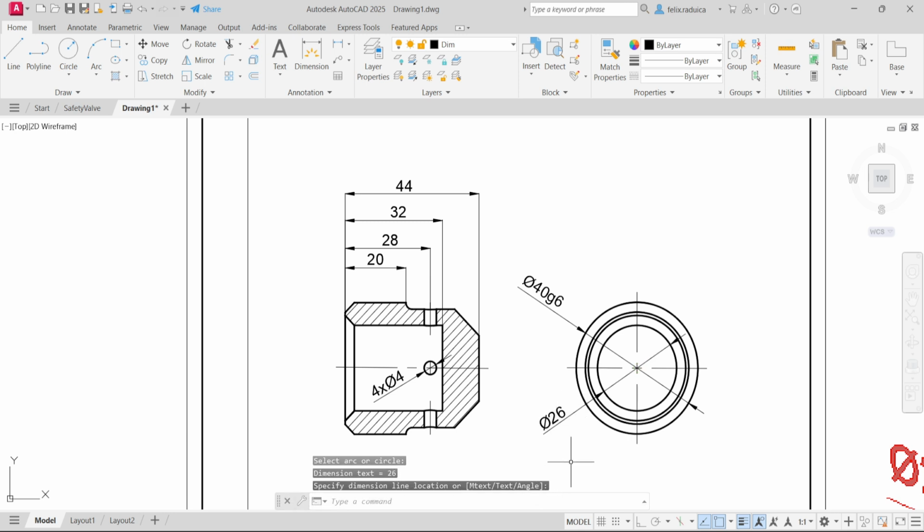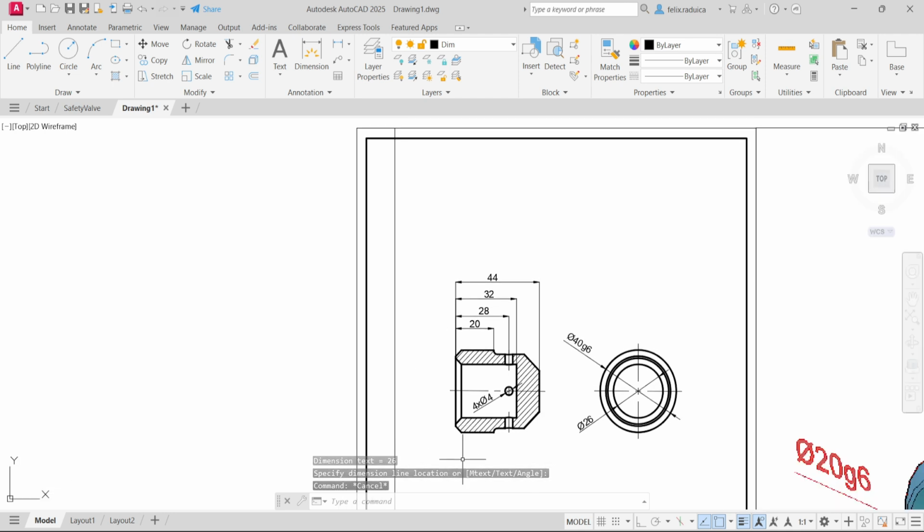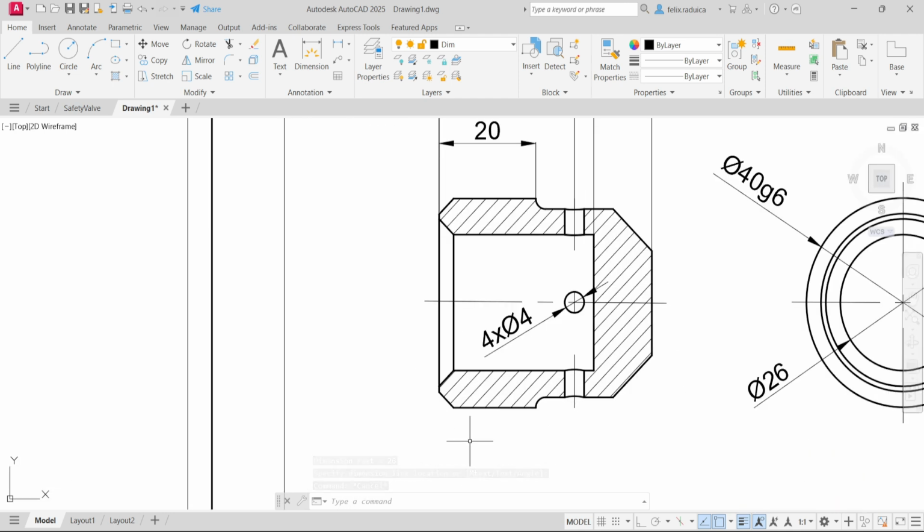Place it here. Now we also have the chamfered edge here. We need to dimension this as well. So leader, from here, want to go like that.